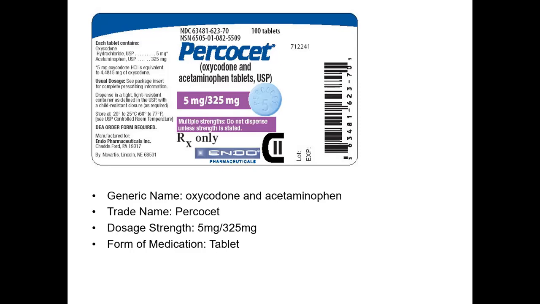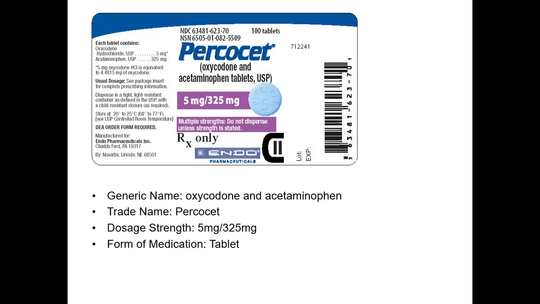However, in the real world, you also have to know how to store this medication and things like that, because you would not want to store it improperly. That could affect the effectiveness or make the medication toxic. You also would want to know the expiration date, and if it were a vaccine or if it was a recalled batch, then you also might want to know the lot number. So for this one, we're just going to look at the 4 things, the generic name, the trade name, the dosage strength, and the form, and then I'll talk to you just about a couple other things real quick.